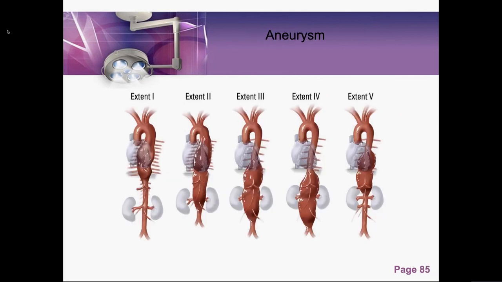We do have a classification that we utilize for thoracoabdominal aneurysm. This has been done for quite some time now. This is the Crawford classification. As you can see, the extent 2 is probably the most complex condition that we treat, and really remains a significant challenge to the vascular surgeon. Open surgery still forms a significant part of managing some of these procedures, and I'll discuss some of the techniques later.